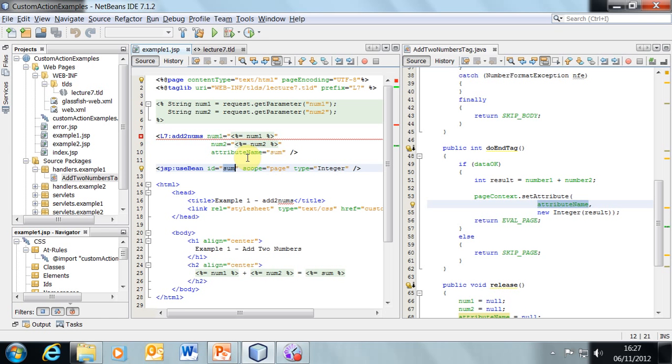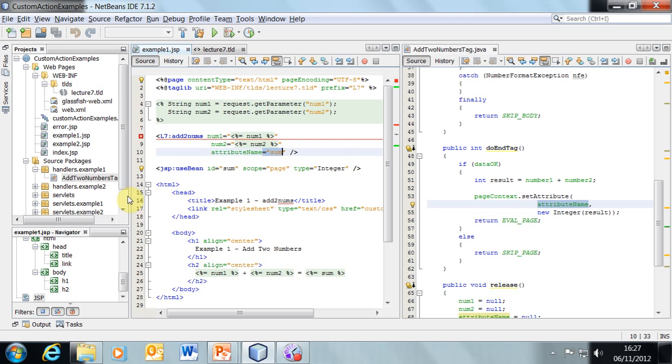Then we'll call the doStartTag method over in this class. Then we'll call doEndTag, either to report a problem by SKIP_PAGE or to set up a page scope variable, in this case called sum, that can then be used down here. So there's the first example.